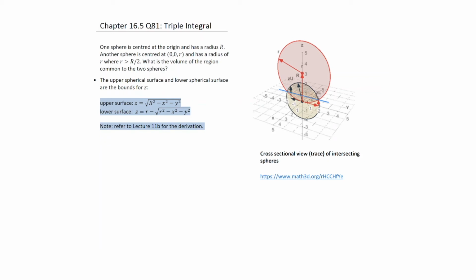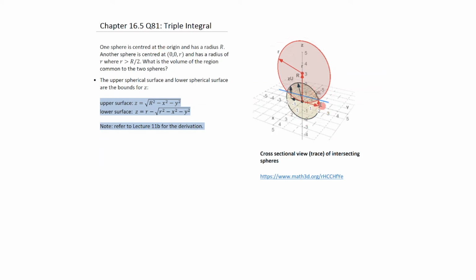All right, because this is a symmetrical problem, we can draw traces. That means we just cut through the whole object. And what we would see, independent of how we slice it, where the plane is always going through the origin, is this, a perfect example of what we would see. So this is the circle which is off-centered. It has a radius of r, and this distance is r, which means it just touches the xy plane. And then we have the circle which is centered on the origin with radius capital R, which is what you see here.